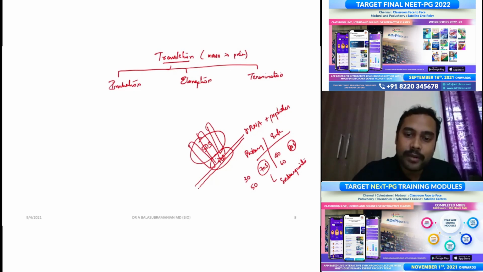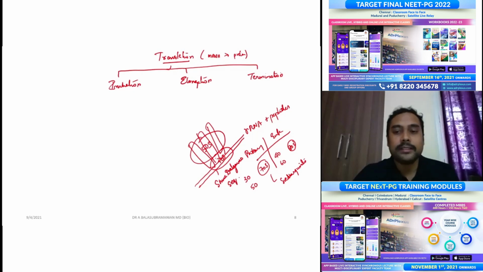Okay. So the mRNA, as I progress, I will keep telling about the MCQs also. The mRNA threads through the 30S subunit of the ribosome. The place at which it enters is called the Shine-Dalgarno sequence. The corresponding point in eukaryotes is called the Kozak consensus. Don't worry about that. At least you know that the mRNA enters through the 30S subunit of the ribosome in prokaryotes at the Shine-Dalgarno sequence. Now, there are three sites: one is the A site, another is the P site, another is the E site.